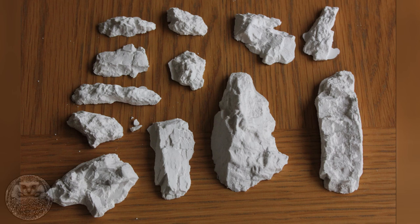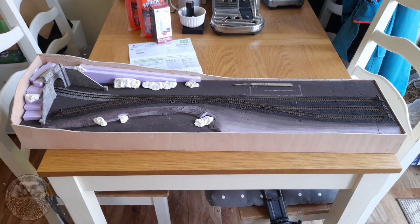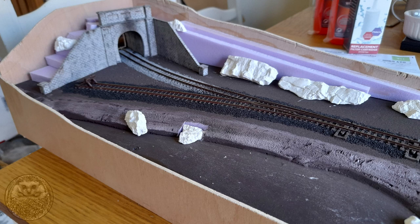Once the Hydrocal is set, it's time to come in and remove the rocks. Take your time and do it super slow, because it's very easy to crack them — in fact I do crack some of the larger ones trying to get these out, so the key is to just take your time and don't rush it. And once they're out, you can see just how much detail the Hydrocal captures. I'm really impressed with the texture of these — you can see how well they're going to take paint from dry brushing, because all the little ridges are going to catch the paint and allow us to have a nice variation in colour across the rocks. With the rocks done, I arranged them on the layout quickly just to get a feel for where they're going to go. In some areas particularly around the pond, I trimmed the foam so that the rocks could sit lower down rather than being so high above where the land is. I'm hoping this is going to add a nice bit of variation so that it's not just all covered by static grass.